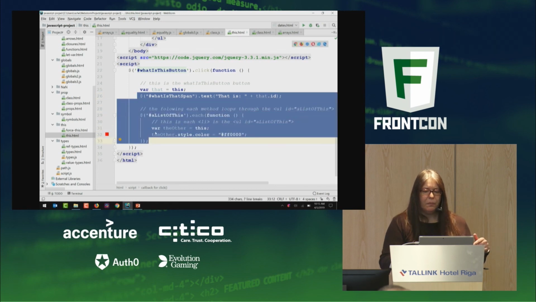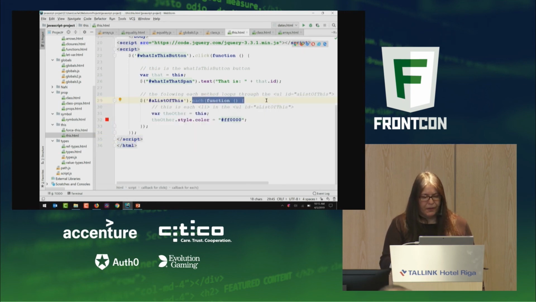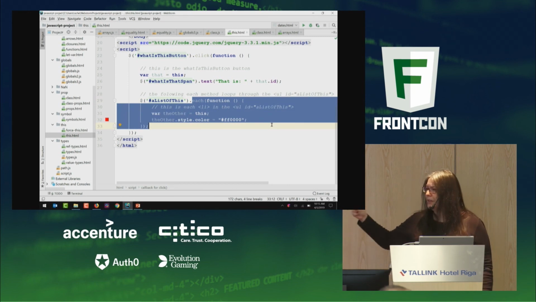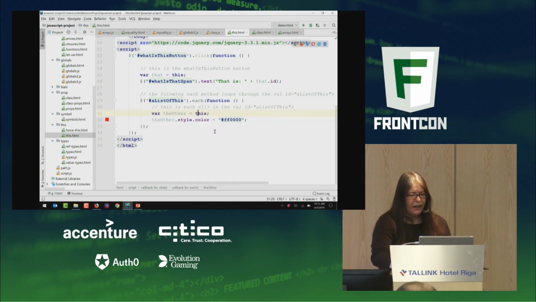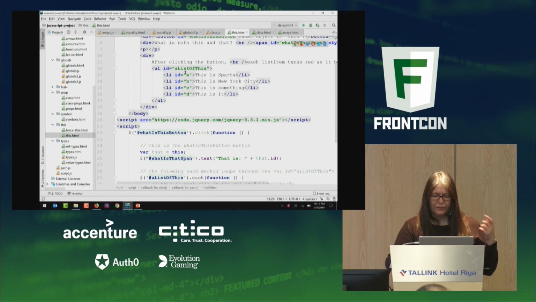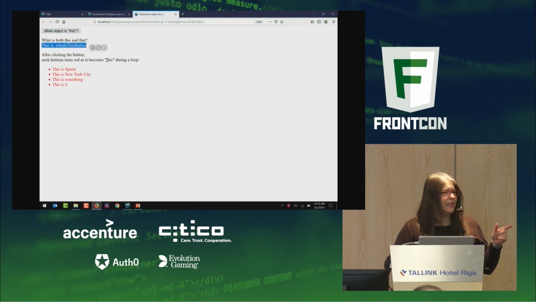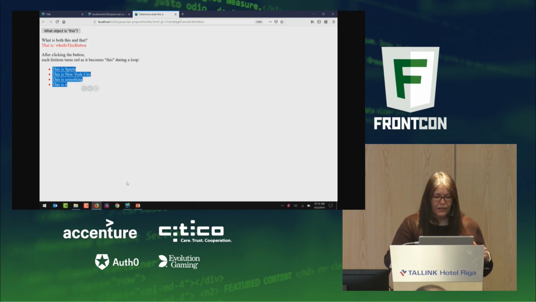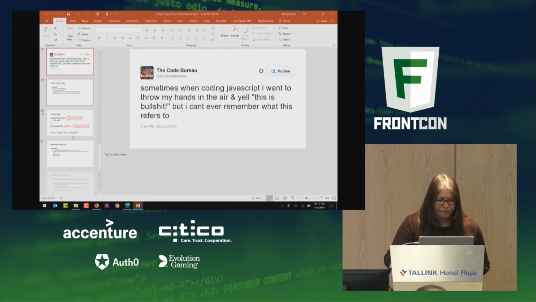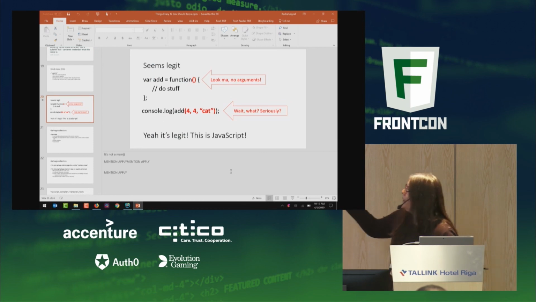And then the same thing, I'm looping through the function, and this time I'm using jQuery. So this is a much older sample. I'm eaching through it, but this would work with any closure that you create on the inside here. And as I go through, it's actually going to change this to what's inside of that loop, or what's inside of each list item. If I run this and click the button, you'll see, yes, it did see that the button is this, and it also sees that each item is this as well. So we have all of the thises. And then the last little piece here, this is actually legit code.